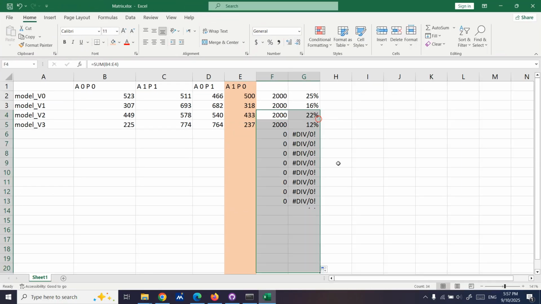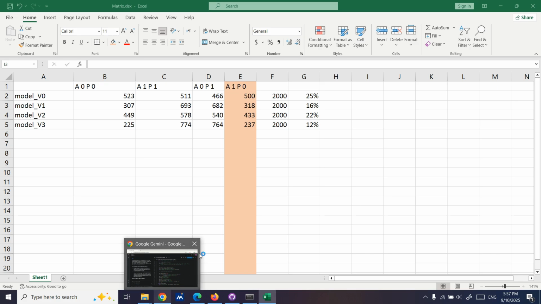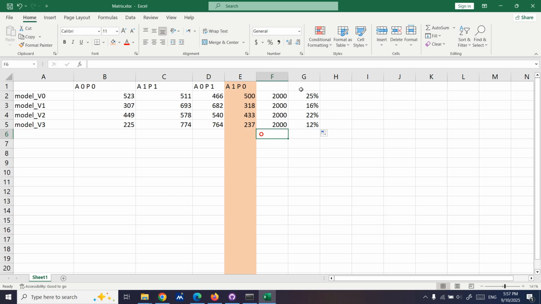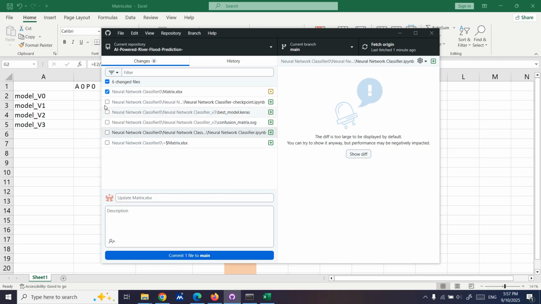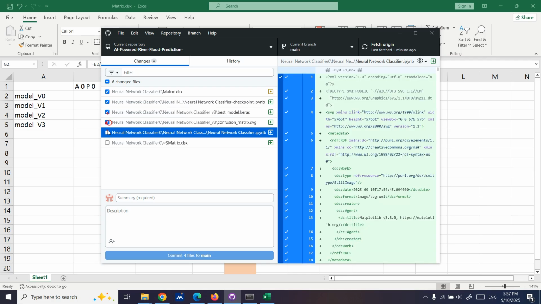Let me just increase them. No, it's not good like that. Okay, you see we have 12% error in the model. It's really amazing and it's a very low error. It's very good to see something so low. I don't know how to say. Let me just first commit those changes.